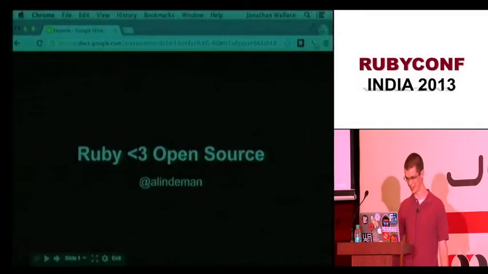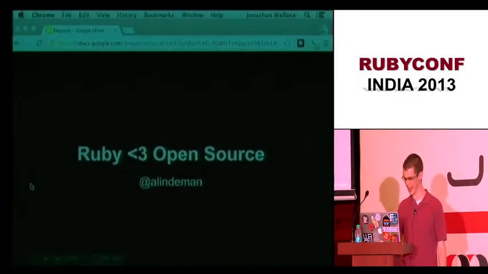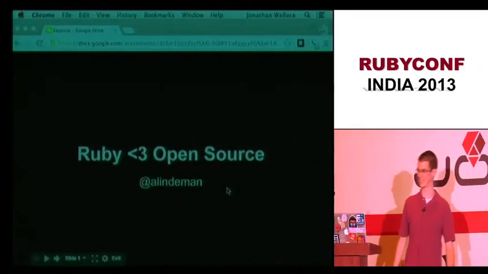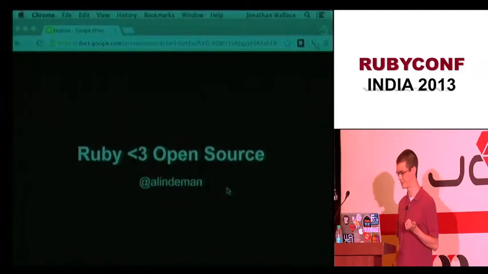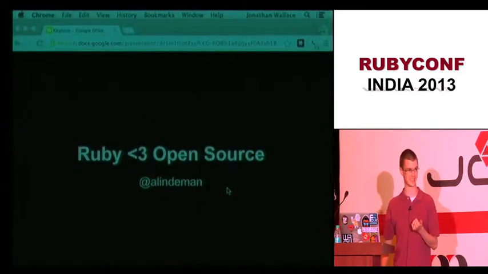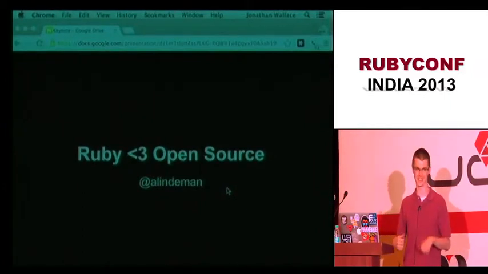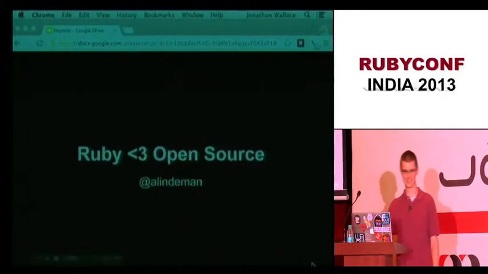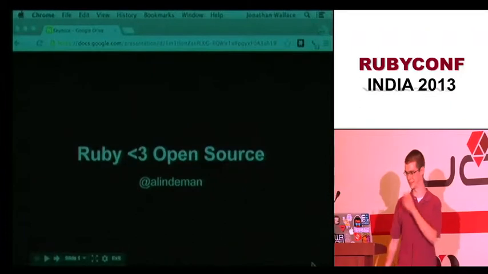I'm so happy to be here and so honored to be able to speak to you all. I'm enjoying my time in India so far, and like most of the other keynoters, it's my first time in India. I'm enjoying the heck out of it. This is a really great conference. I'm so glad to be here.